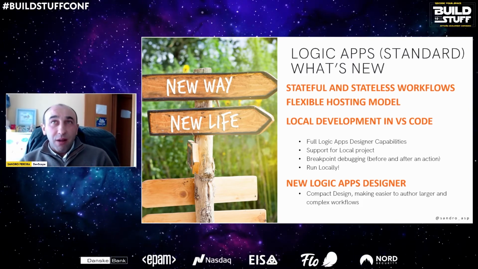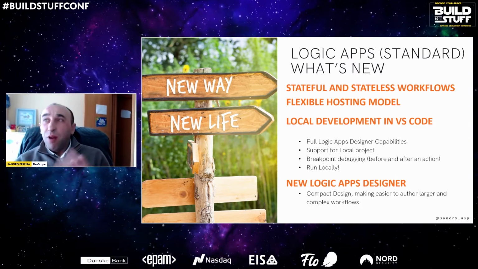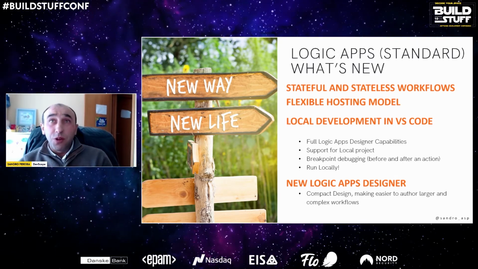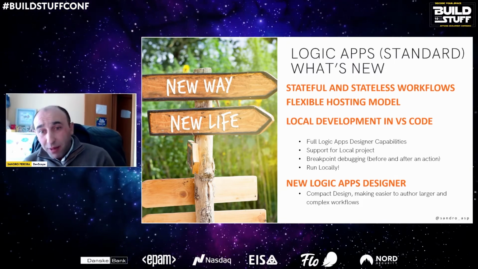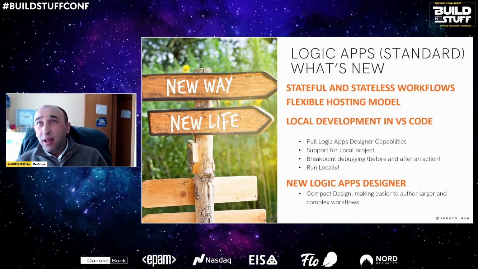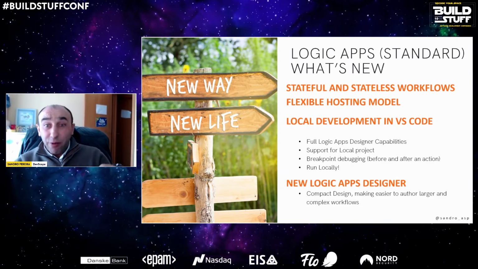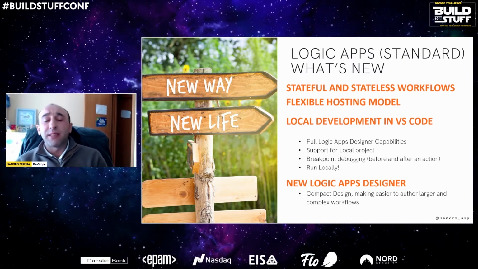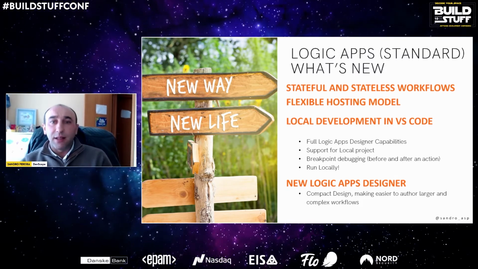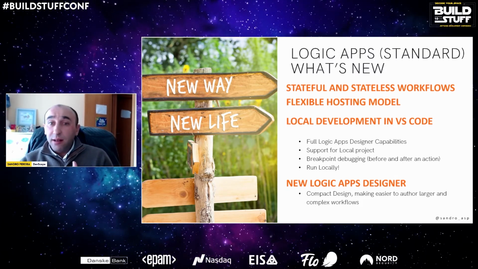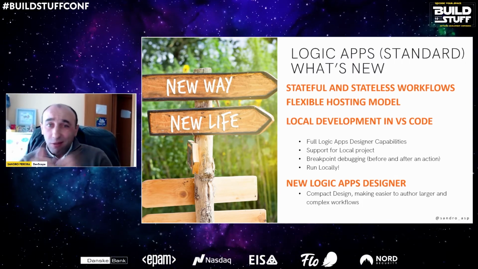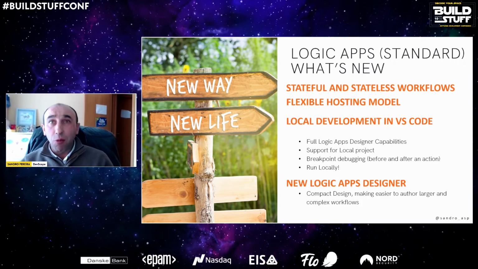You have the local environment in Visual Studio Code, and we are going to speak about this later on, after the demo. So Visual Studio Code has full logic app design capabilities. It supports local projects and breakpoint debugging, before and after the action. It can run locally. I can start building my stuff locally on my VM, and without deployment, I can test it on my local machine. And then after all tests are successful, I'm ready to go. I can deploy anywhere I want.